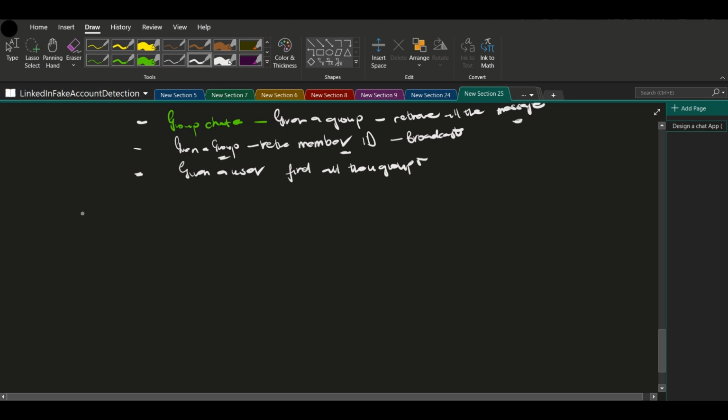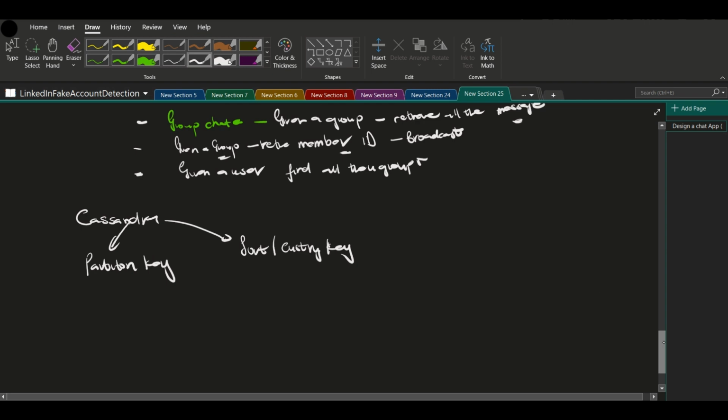So just write it down. We have the partition key, and we definitely have a sort or clustering key.